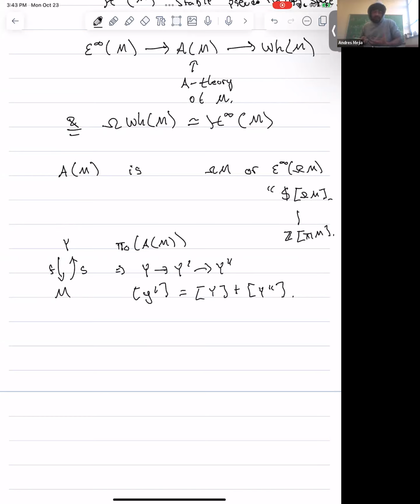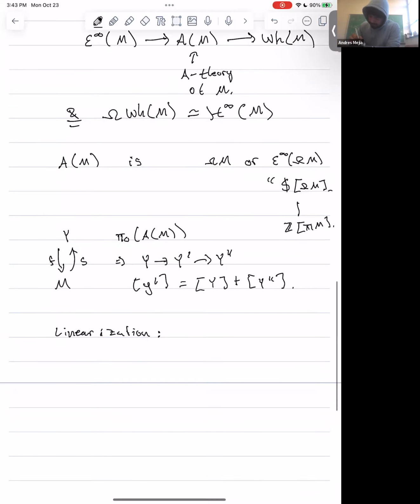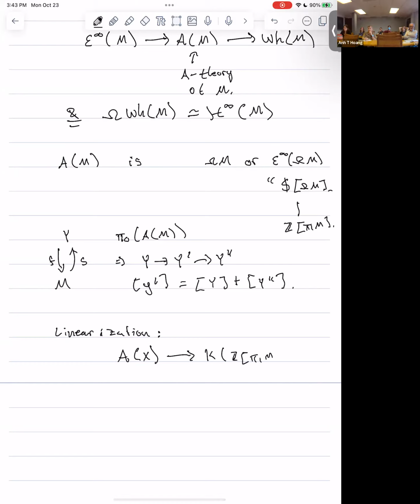So the way that we get a handle on this space is via something called linearization, or one way to do it. K-theory is already horribly difficult to compute, and this is just making it even more difficult to compute. But there's a map that goes from the A theory of X to the K theory of its fundamental group, and it has many desirable properties and shows up in many theorems. And basically, this is just a comparison map, right? Before we were computing the K theory of just a ring, and now we're computing something like the K theory of a space.